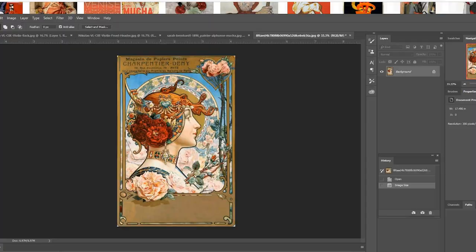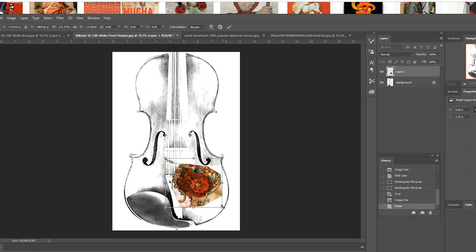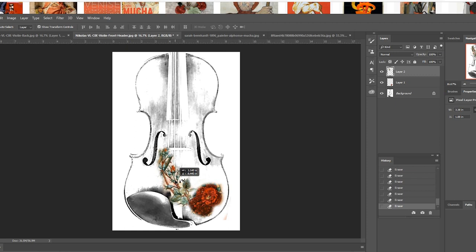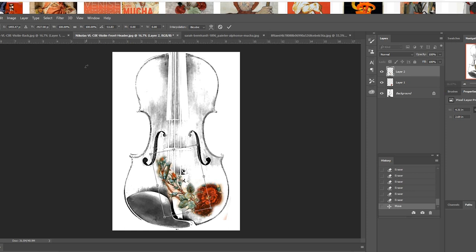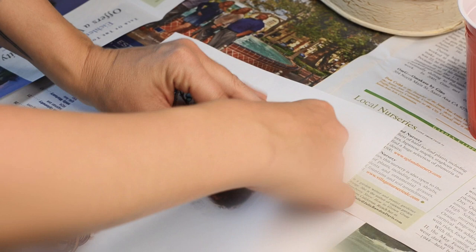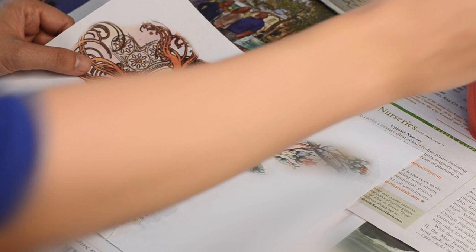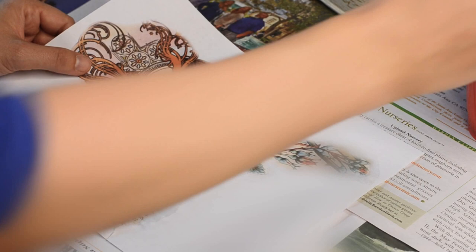Once your crackle starts working, don't go back over it — do one sweep of the paint and leave it alone. While that was drying, I'm not usually a 'design on paper' person, but I was worried enough that I cracked open Photoshop. You can use any image software — I found an image of a violin and the design pieces I wanted, and pre-mapped what they would look like on the violin. What we're doing is decoupage. I printed images I found online on my Epson printer on regular paper, then brushed water around each image to easily tear close to the edges for a texture that blends into the piece.